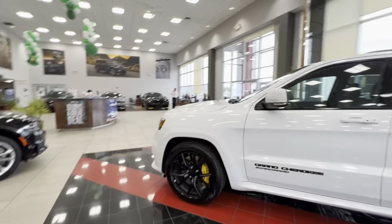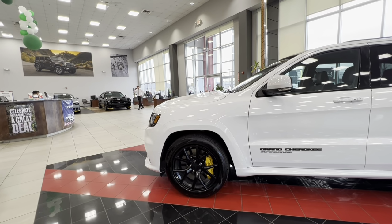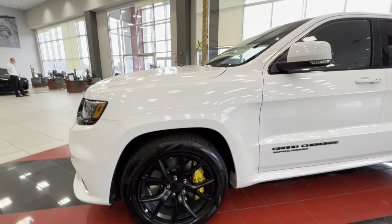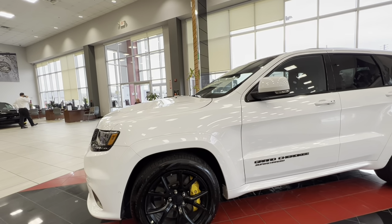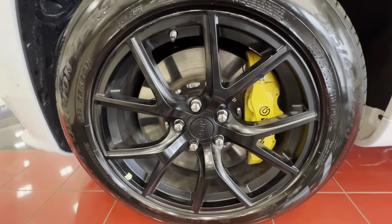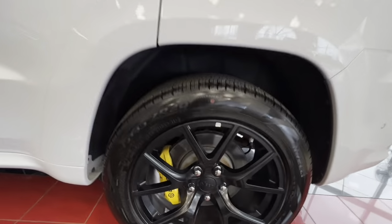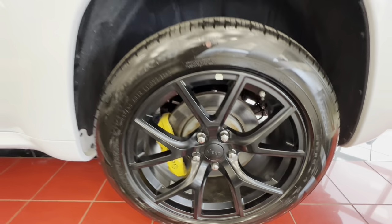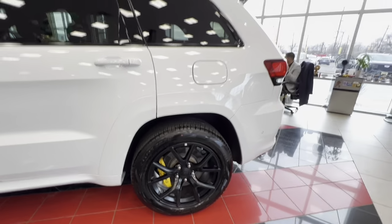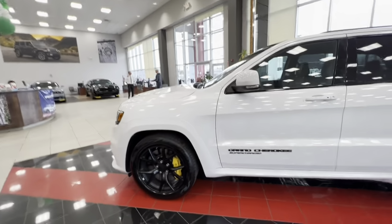Notice that even though in 2021, all of the SRT products, the Durango, Jeep Grand Cherokee SRT, Durango SRT, Challenger Scat Packs, Durango R/T Tow N Go, they all have Brembos that say SRT on them. Well, guess what? They decided not to put SRT on the Trackhawk. They stuck with just the Brembo name. It doesn't say SRT, and also the center caps say Jeep. I know I changed my center caps. I put SRT center caps on my Trackhawk, but this is cool in that this is what makes it unique.